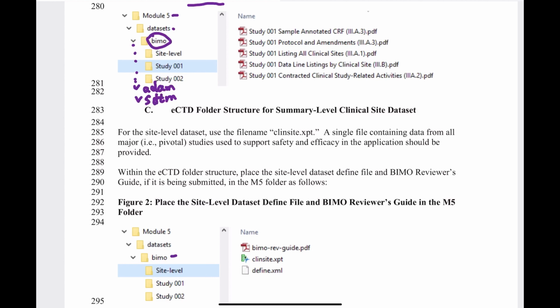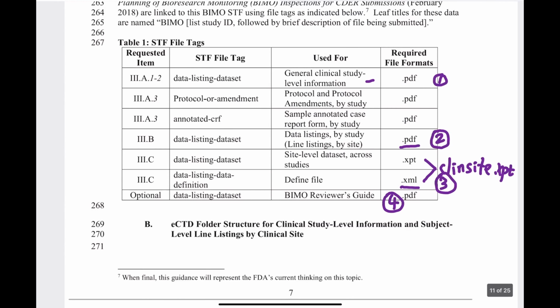So you have study level folder, you have site level folder. Okay, so the third and the fourth files in the previous page will be put under this folder, and the second one, the listings, will be put under this one, under here, and also the first one, the first from this one.